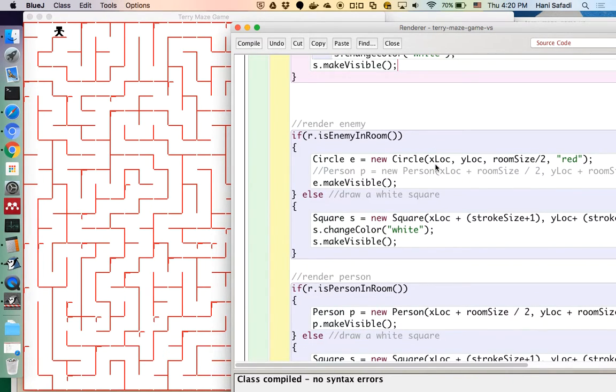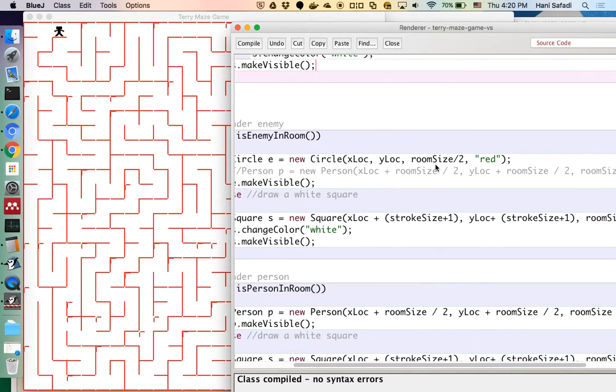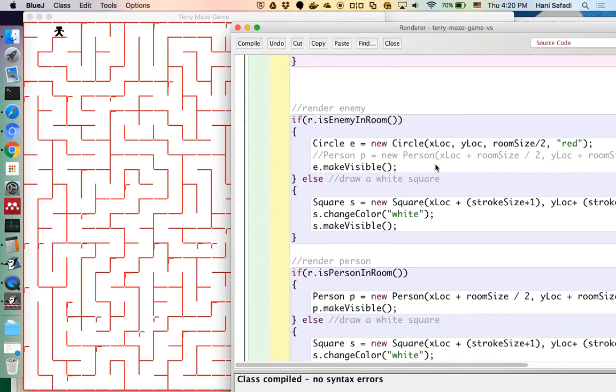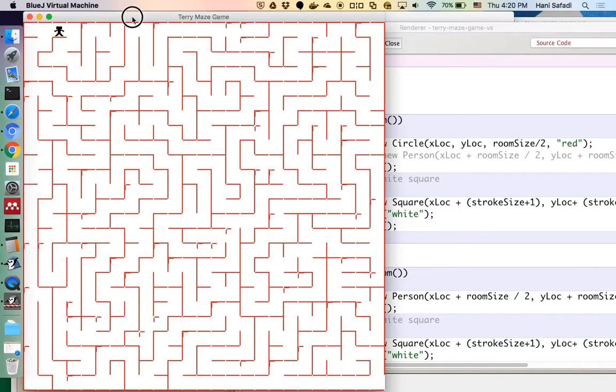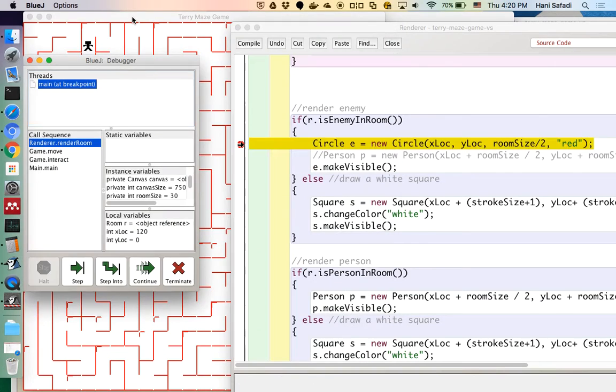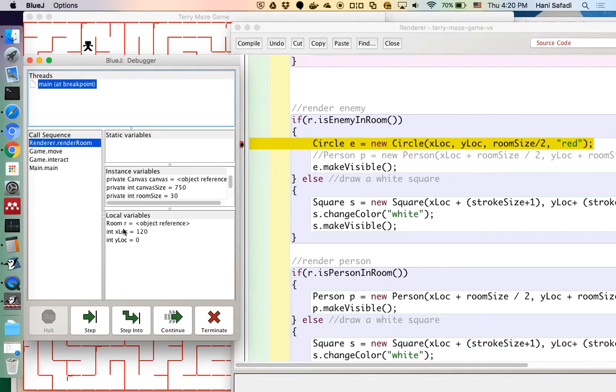Render person and then render enemy. If r.enemy is in the room, I need to create a new circle, and then I want to make it visible. I'm not sure what's going on, so I'm going to put a breakpoint to see. Okay, so in this room there is an enemy. You can see that X location is 120 and Y location is 0.